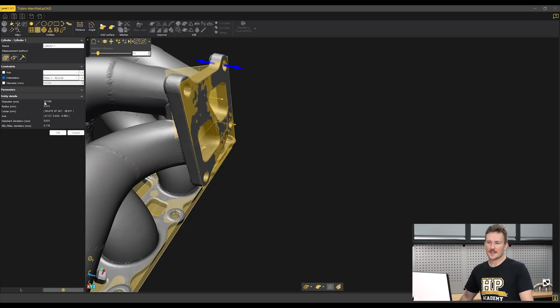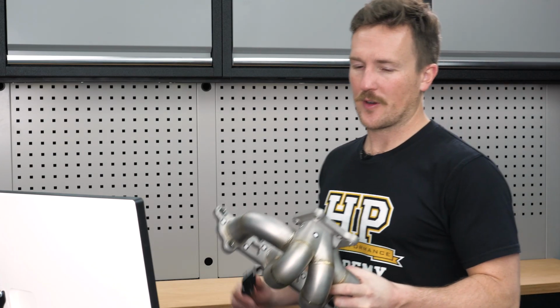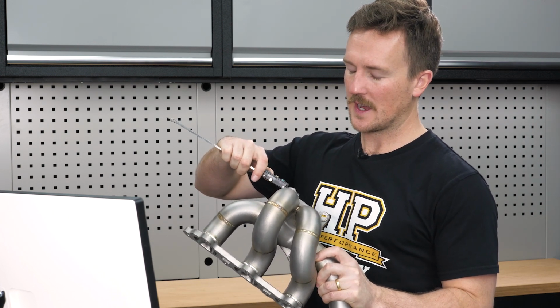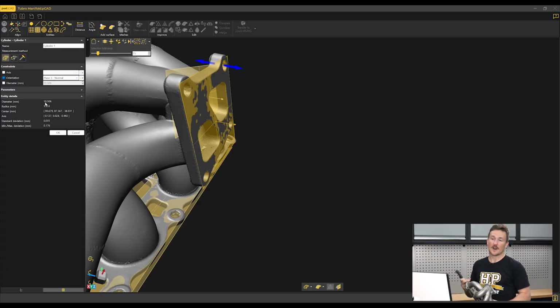So we can also see here that it's saying that the diameter of that cylinder that we've fit to that hole is 10.5 millimeters. So I have some verniers here. We can grab the turbo manifold because we have it on hand, and we can just double check that. And I'm measuring that at 10.46, or about 10.4. So 10.5 seems pretty accurate. We've got about 0.05 of a millimeter of error there. But if we wanted to just control that diameter, we can jump in and just set that to 10.5. And we'll hit OK on that.